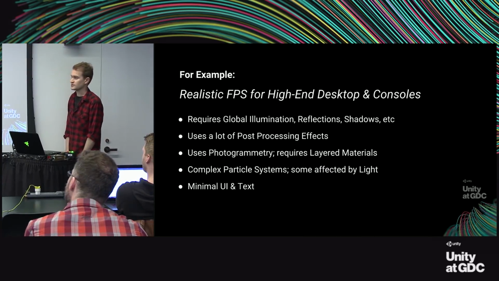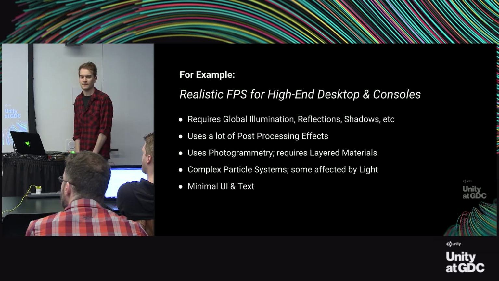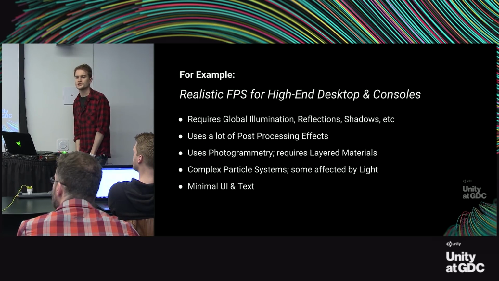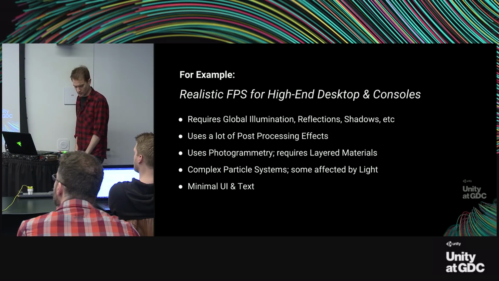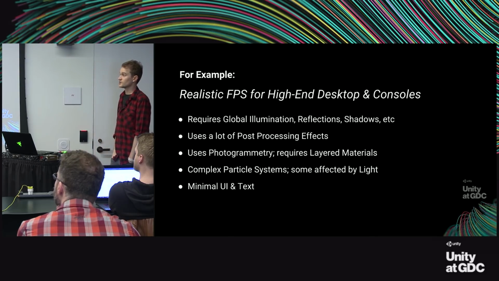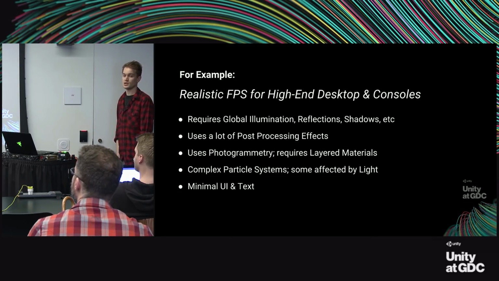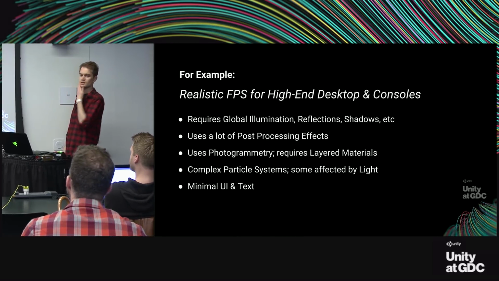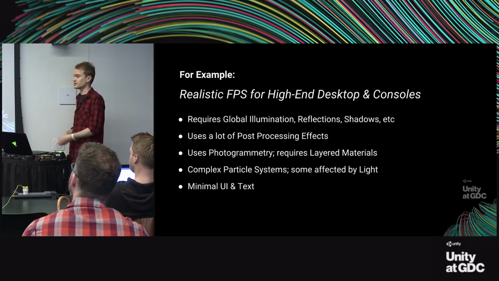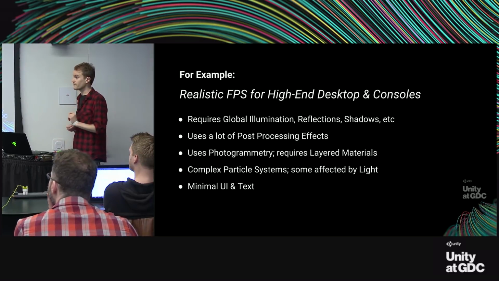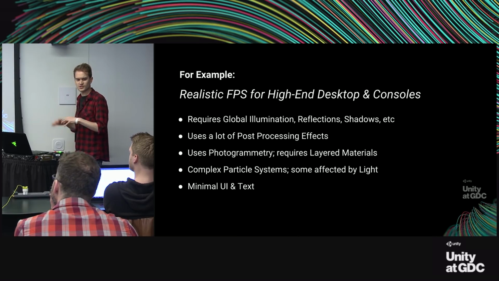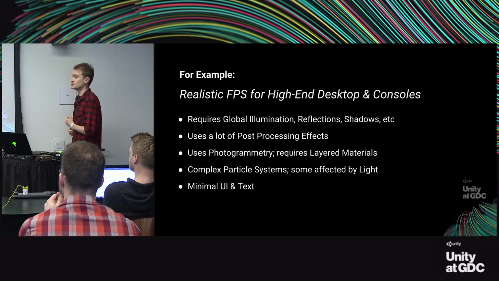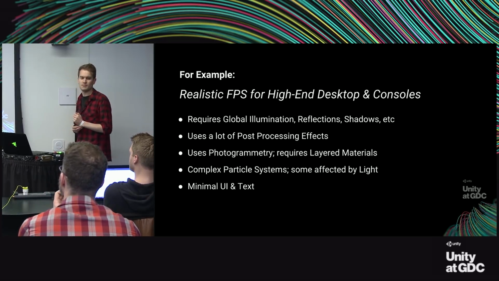So a good example of this is when people begin to create a game, they factor in a lot of technical elements: what type of game they're making and what they need to achieve with it. So in this example, a realistic first-person shooter for high-end desktop and consoles has certain considerations, such as it requires global illumination, reflections, like planar reflections, shadows, things like that. It uses a lot of post-processing effects, especially bloom in some cases. It may use photogrammetry, which requires some type of layered material system. It uses potentially complex particle systems, and maybe minimal UI and text. This is just an example.